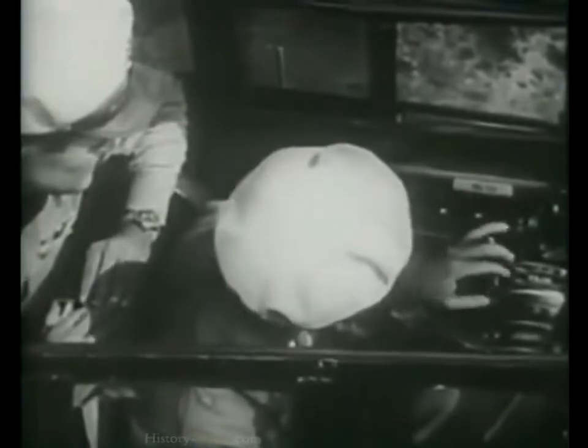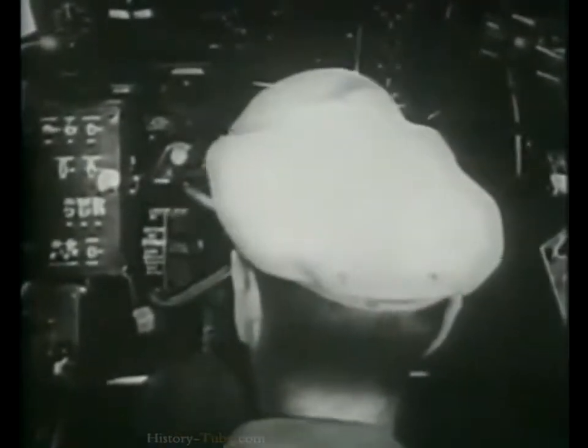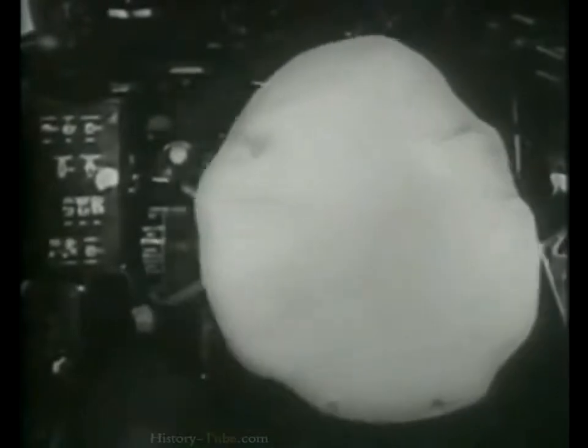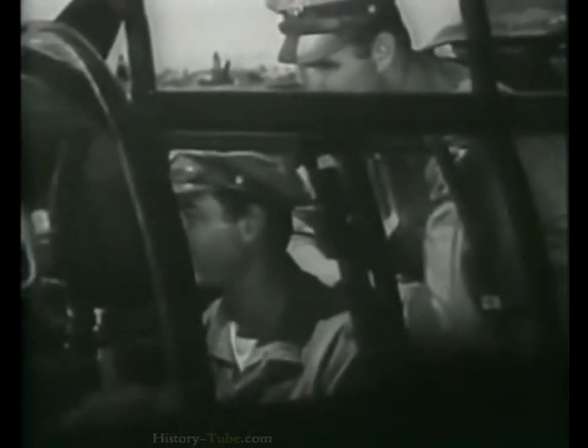See that all controls and switches are set properly. Open throttles one-fourth to one-third. Prop control switches in automatic. Feathering switches normal — test the prop circuit breakers to make sure the buttons are in. Check fuel in all tanks. Fuel valves set to outboard tanks. Cross-feed off. Air pressure for emergency brakes: 425 to 450 pounds per square inch. Check the clock against your watch and the altimeter. Oxygen pressure 425 pounds per square inch, oxygen regulator to auto-mix on. Test the trim tabs — if they're in good working order, set them for takeoff.